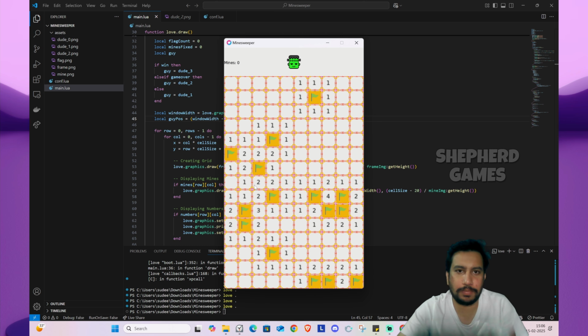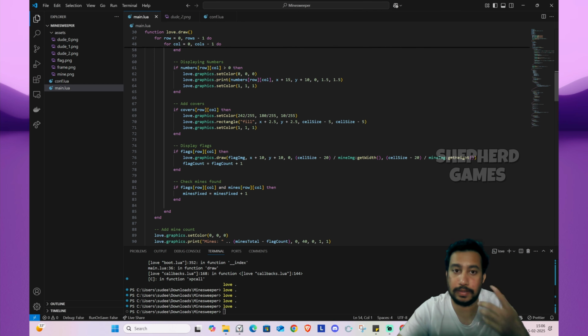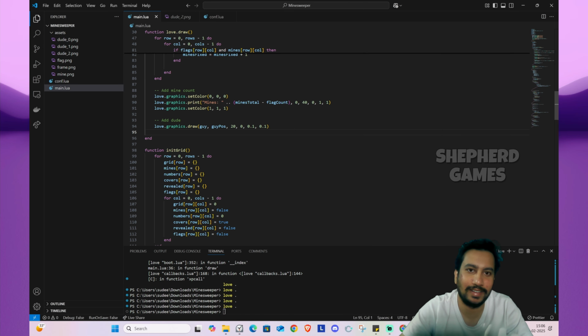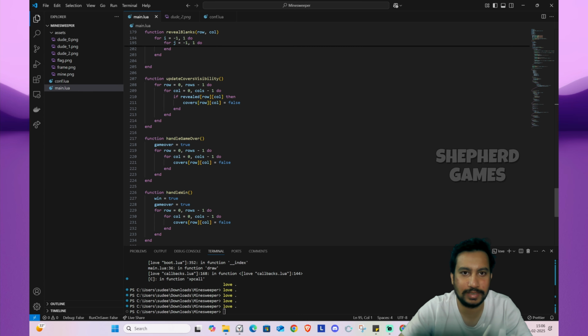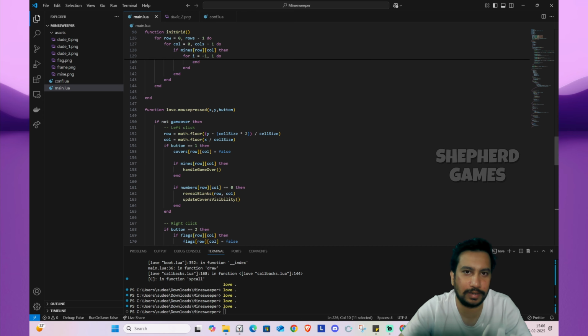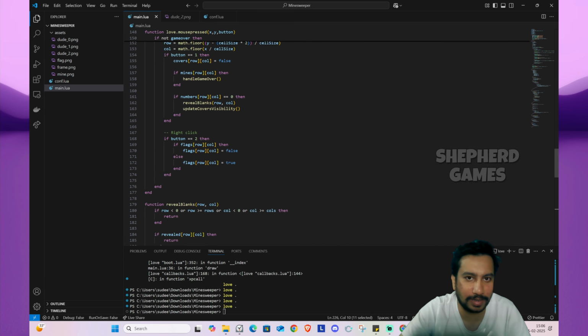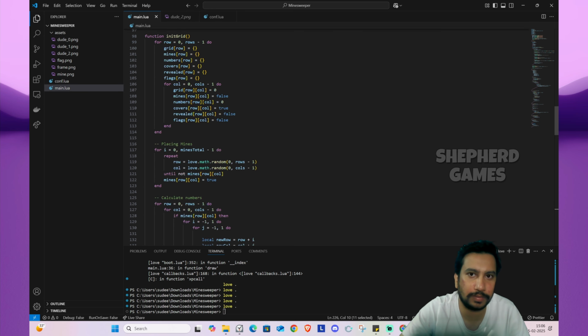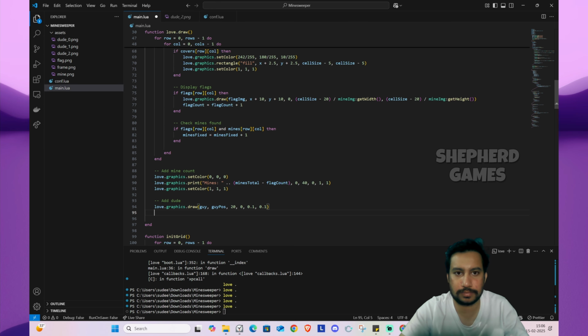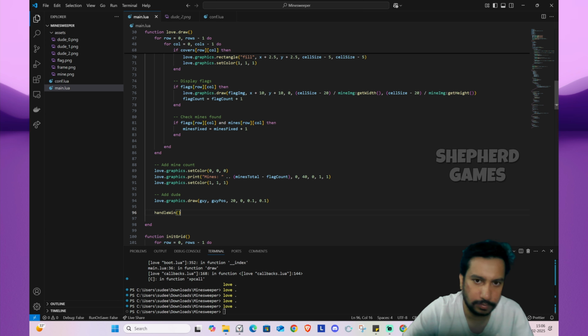Okay, so we placed all the flags, but the win did not work because I forgot to add this function here. So when I win, it doesn't work. It works when I make a mistake. Okay, so where should I put this one? Okay, we'll try again later.